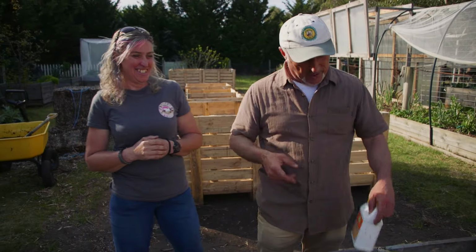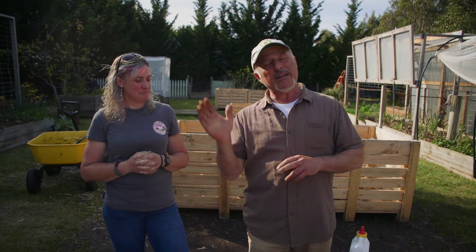I showed her the raised beds, past where the conifer hedge is here. As they grow, they take away the sunlight, but they also stop the wind. And there's a rocket salad out there that's been beaten to death, wilting at the base, and as I grabbed one, it just fell out. And it was attacked by aphids. So the Brix count has dropped because of the environmental impact on your garden. So it's not just the soil, it's above ground as well. If you haven't got the right climate or microclimates, you're going to struggle, as I have been struggling here, hence the hothouse, which is still packed up, by the way.